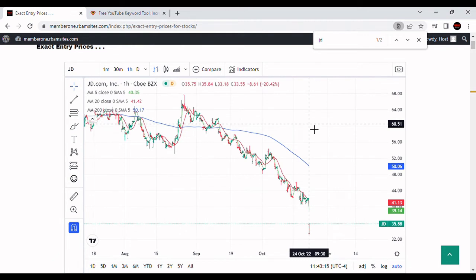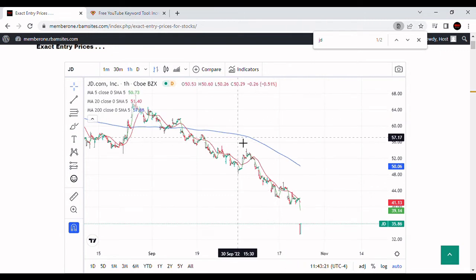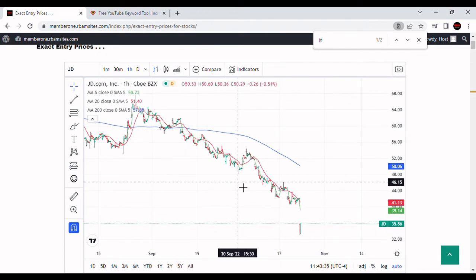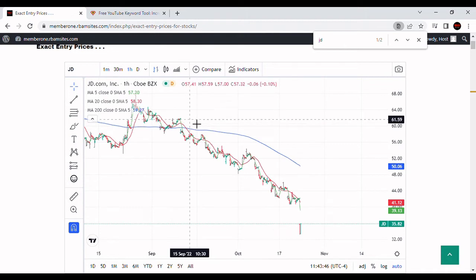You can see we're breaking away here severely on an hourly chart, and the hourly chart clearly is showing very few buyers. You've only had decent buys come in here for a very short period of time, less than 10 hours back at the end of September. So not anybody really interested in buying the stock as it goes all the way from 59 down to 34. However, again, I will say we're due for a short covering rally just like this one, starting September 30th from about 48 to 54. So we're due for that, but I would say this one would probably be more aggressive, maybe a $10 short covering rally. So that's where we are on JD.